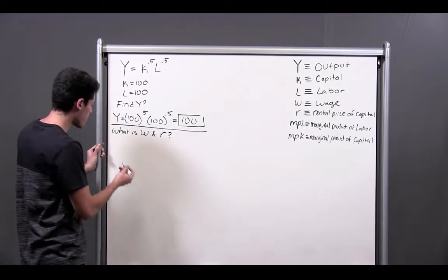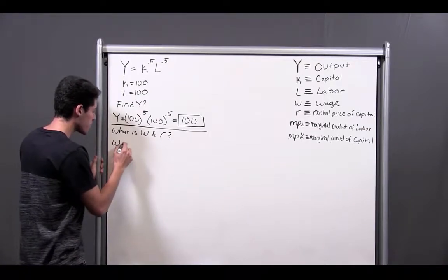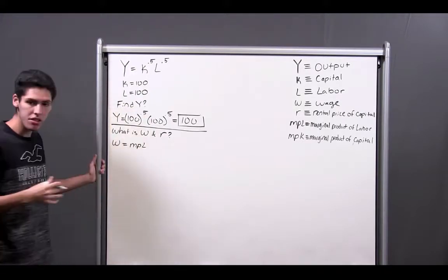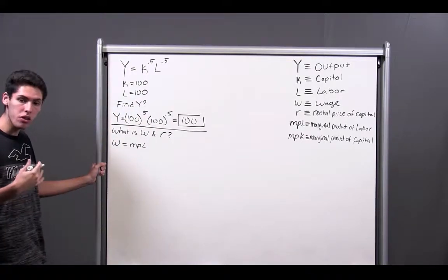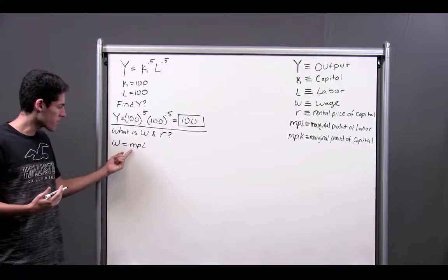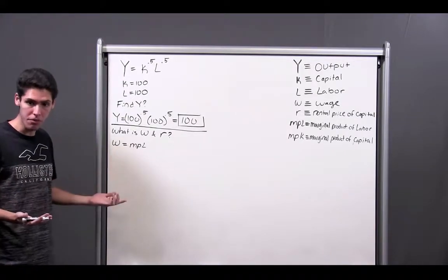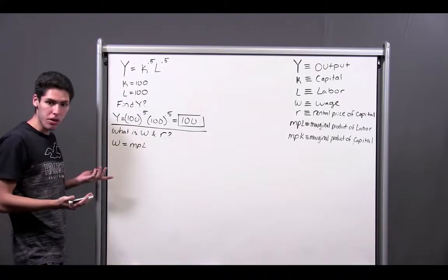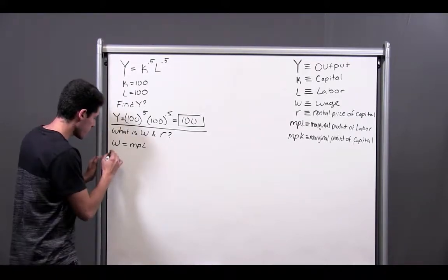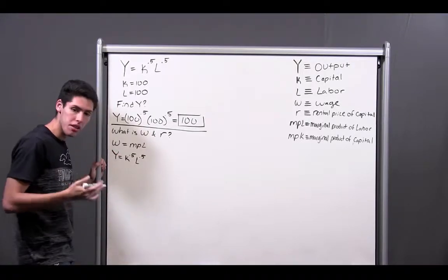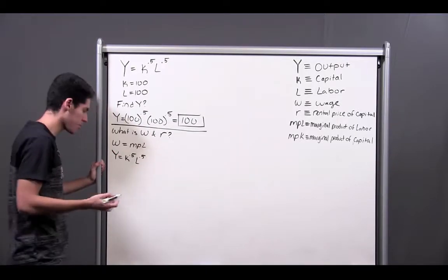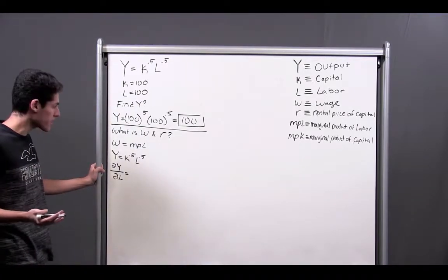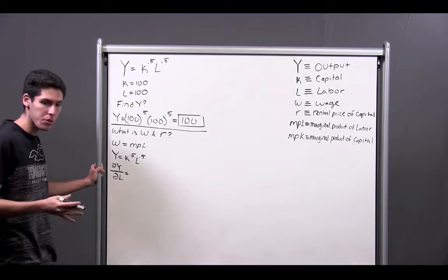Well, we know from economic theory that the wage should be equal to the marginal product of labor. Essentially, it should be the case that what a worker gets paid is what that worker contributes or produces for the firm. Those two things should be equal, right? So, in order to find the marginal product of labor, very simply, we just get our production function and take the derivative of it with respect to labor. If you need a refresher on how to take derivatives and all that, there is a math section in our YouTube channel that will help you with that.